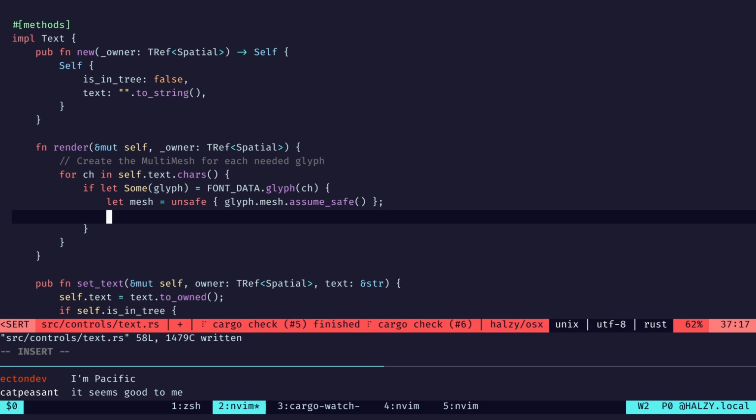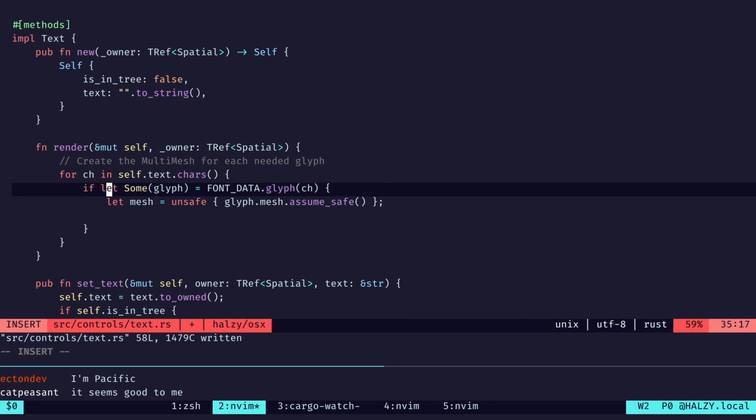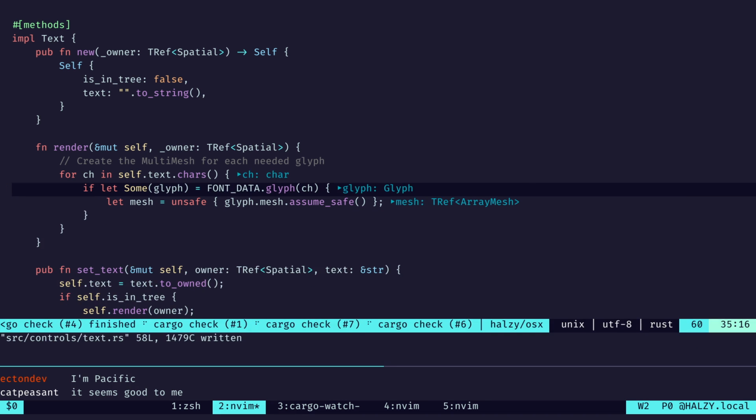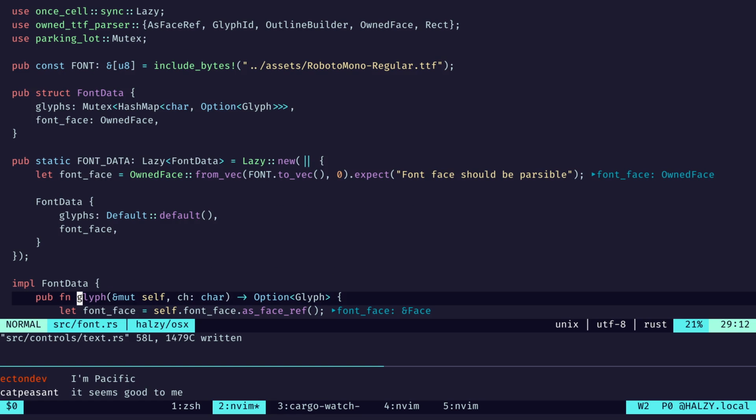Now we have our mesh. You know, if we're just going to be cloning that, why can't we have a reference to a unique instance of this? This is a good Rust question. Well, Rust and Godot question.